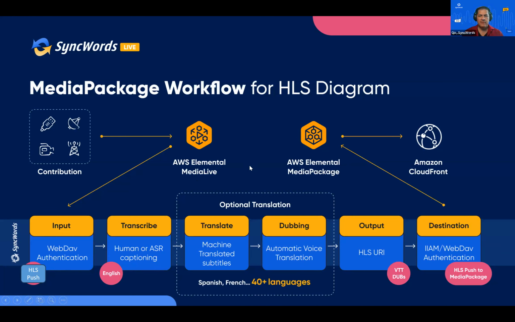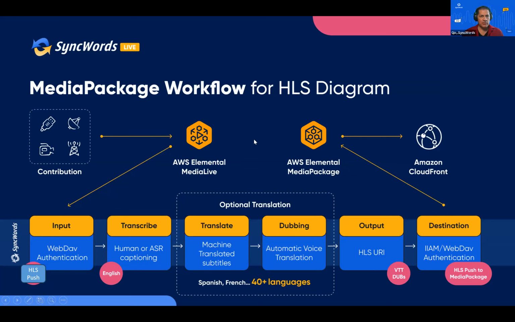Now, what's the benefit of this, right? The benefit of that is when we output to Media Package, we can leverage all of the features that Media Package has. It's a matter of just setting those things up inside Media Package and receiving that HLS stream, and then you can go out to CloudFront with all those features that are needed.